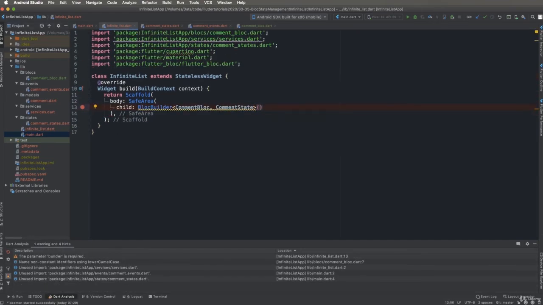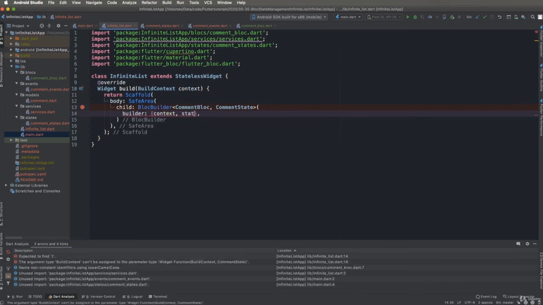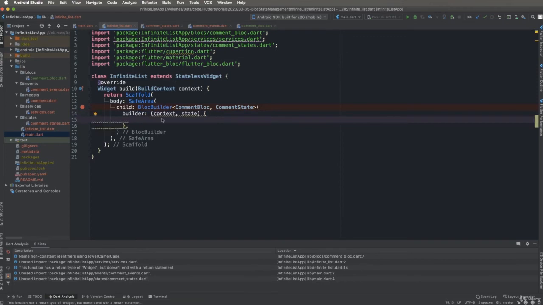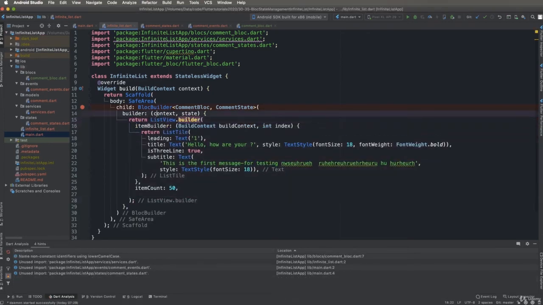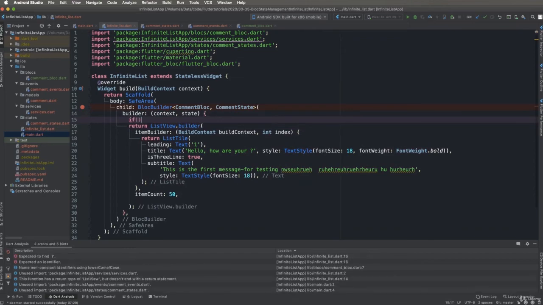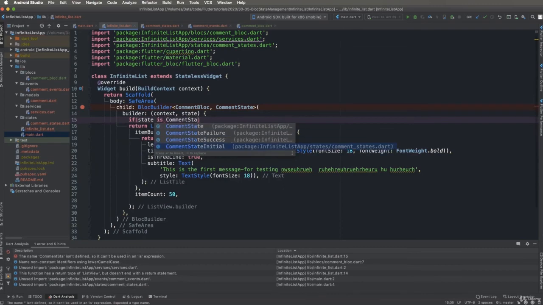Yes. So in the infinite list, I can get a block here using block builder. You surround the list view with the block builder, and after that I must check the state.